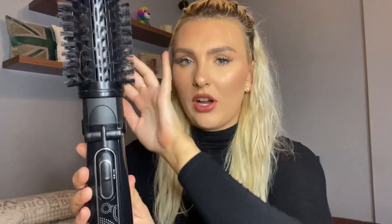It comes with a protective cover which is quite handy because it protects your bristles. The only downfall is that hair can molt onto the brush, so you'd have to keep maintaining it and clearing your hair out every now and then — same as with a regular hairbrush really. But apart from that, I'm absolutely loving this one at the moment.